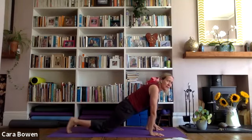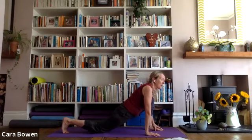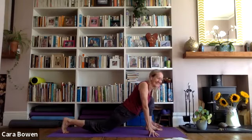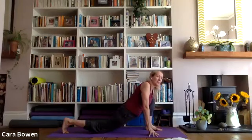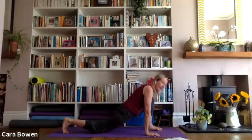And then you might want to tuck your toes under in your back leg and walk the back leg away behind you. Yes, ending up off the back of the mat, Penny, which is fine. In your lunge, maybe just have a couple of breaths and see how it feels. Make sure your front knee is over your front heel.